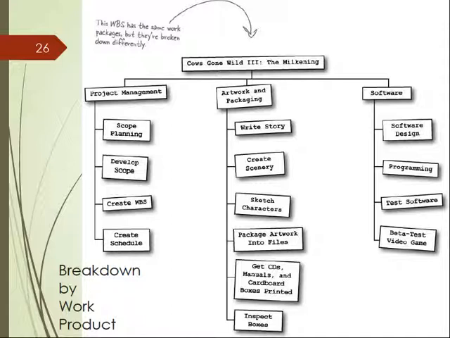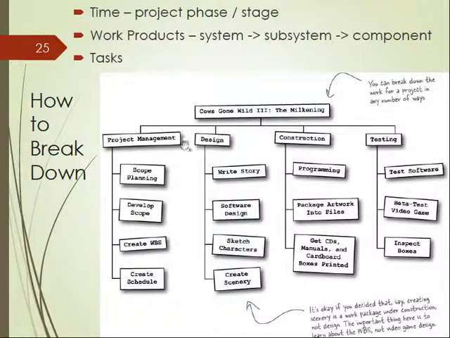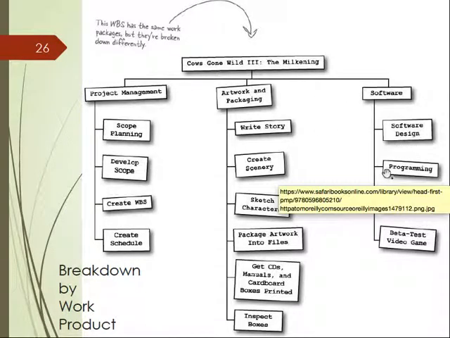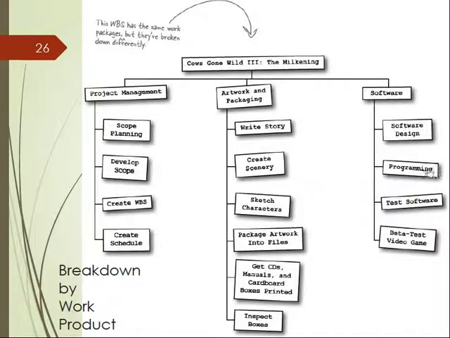And this shows another example. Last time we showed dividing it like this, okay? But this is actually basically the same game. You can break it down slightly differently. Some components may still be the same, for example writing the story, creating scenery, but some components may be slightly different. So there is not really one single way of dividing up the work. There are different ways you can divide.